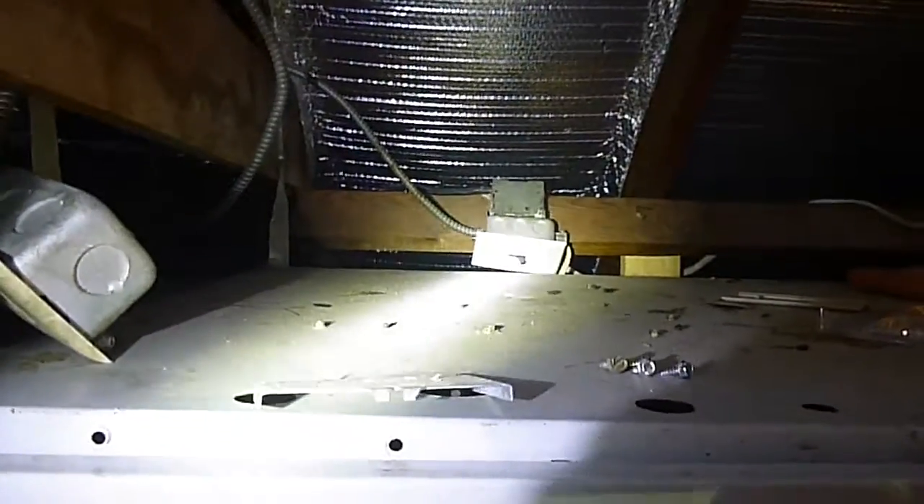This is from the 'I don't know what in the world is going on' department, but this is the power coming in to the indoor air handler. You can see where it's going into the junction box, and that's as it should be. If you look up here, you can see that the cable is coming up to that switch — that's the disconnect switch for the service.